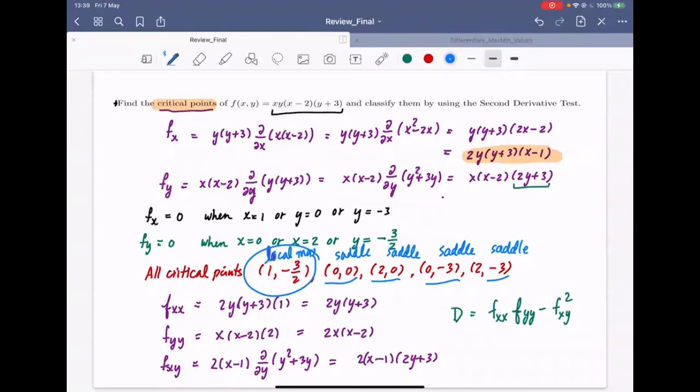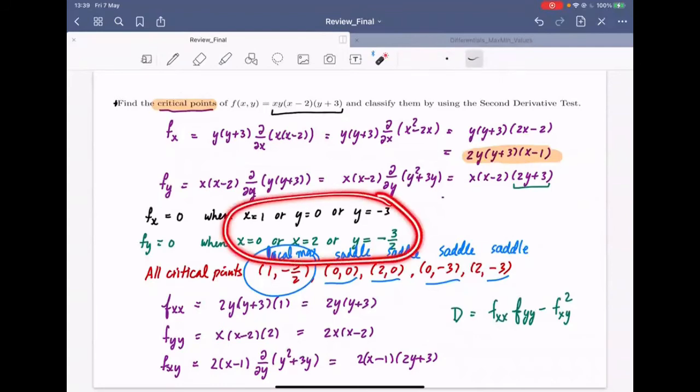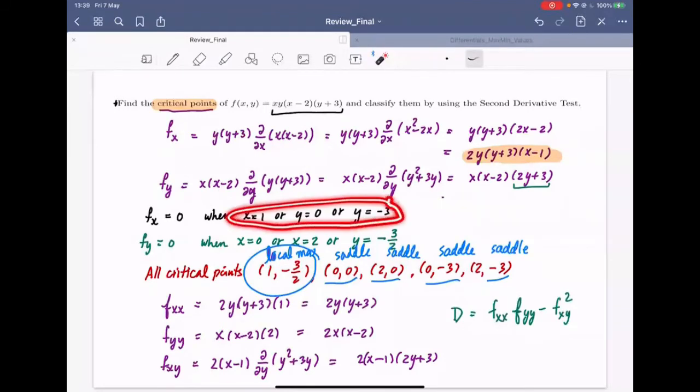Well, some students still have a hard time understanding this step that I circled here. Why do I get this critical point? You have the thing that I circled here that I wrote in black, and the thing that I wrote in green here. And then when you get the critical point, you just go one by one. When x equals 1, you pair it up. So x equals 1 and x equals 0.